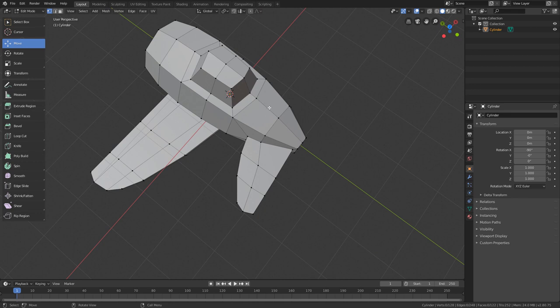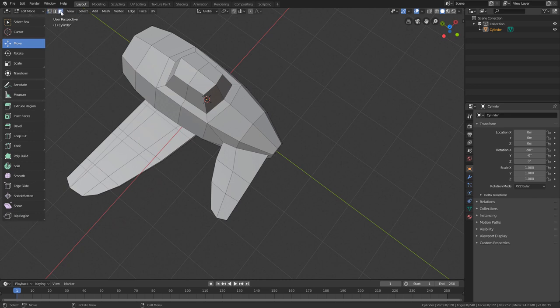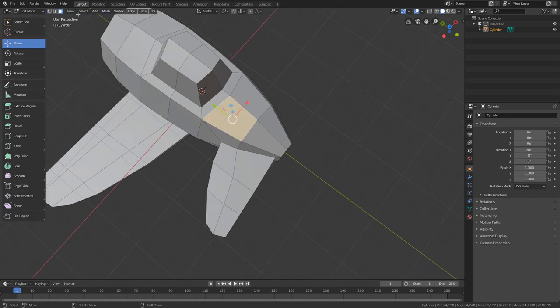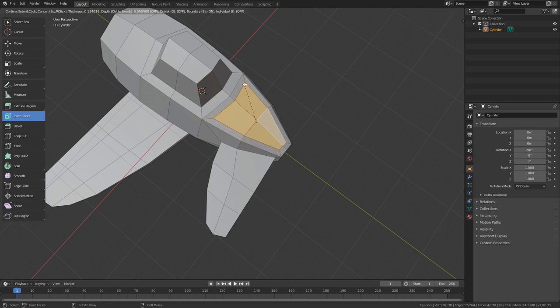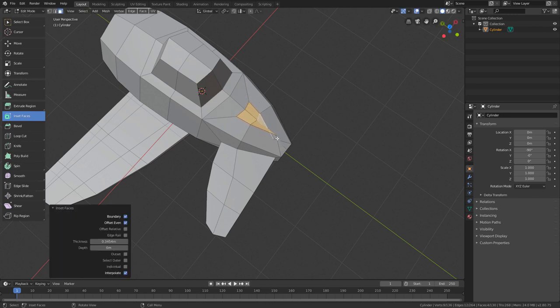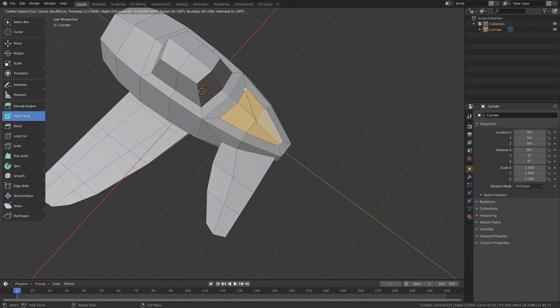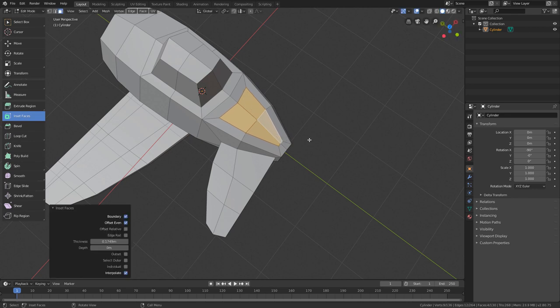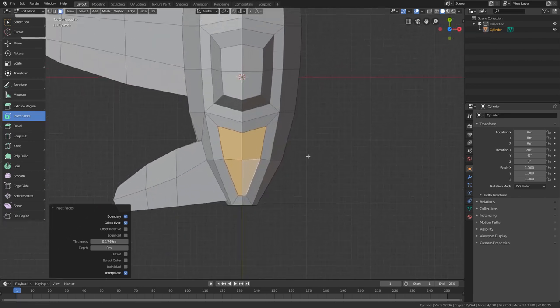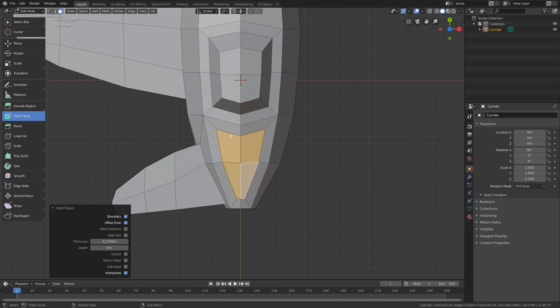And now I can start to create the fin of the airplane, that back fin that we have up here. So I will activate the face selection mode, and I can activate the select box tool and select these four faces back here. Then I will activate the inset command and click and drag to create a new group of polygons. But I will not drag so much that it creates this messy cross down here. So I will just click and drag and make sure that it's not too much to make this back part nice and clean.